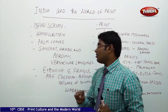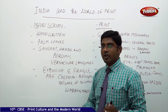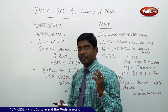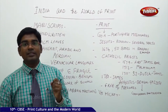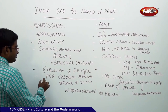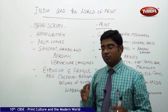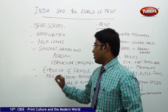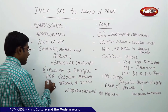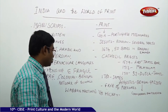Indian languages were Sanskrit, Arabic, Persian, and other vernacular languages in which manuscripts were written. These were very expensive and very delicate to handle, hence fragile. A major and somewhat shocking development during this period is that even before colonization — in the pre-colonial period — the Bengal region had developed a network of schools.